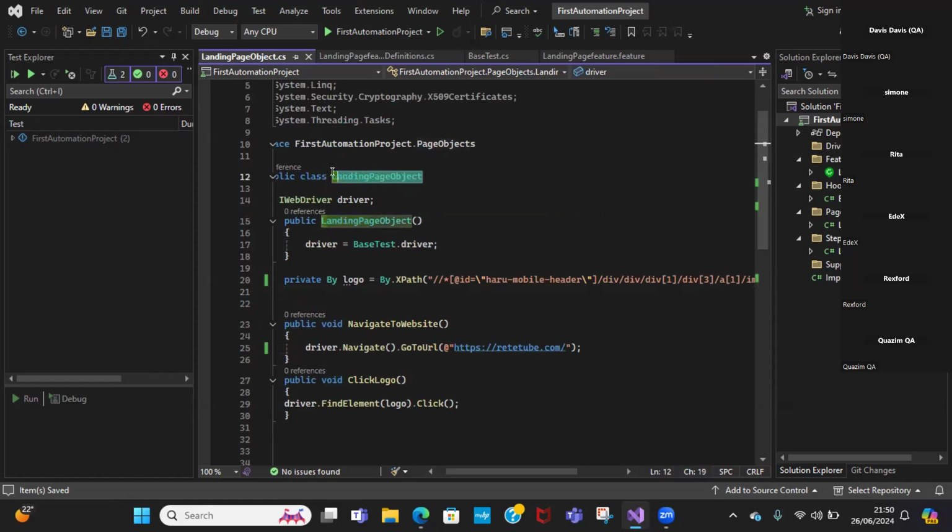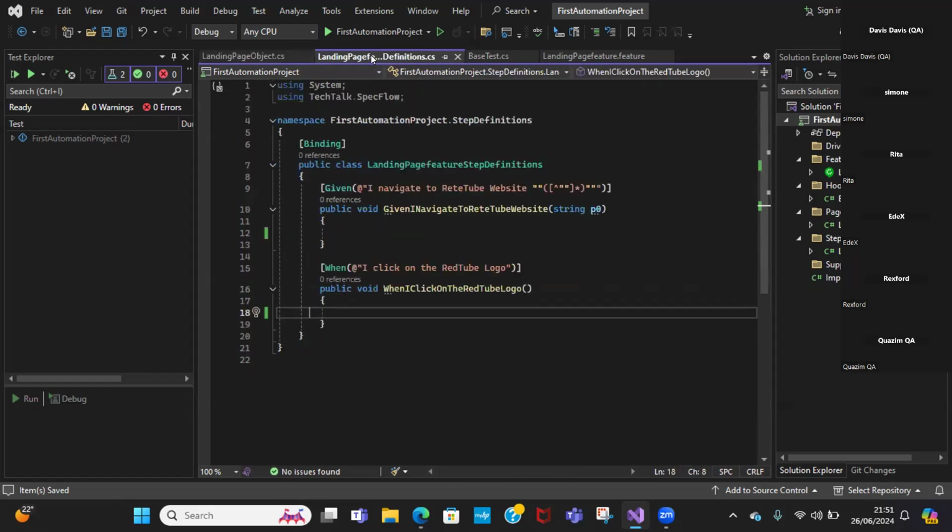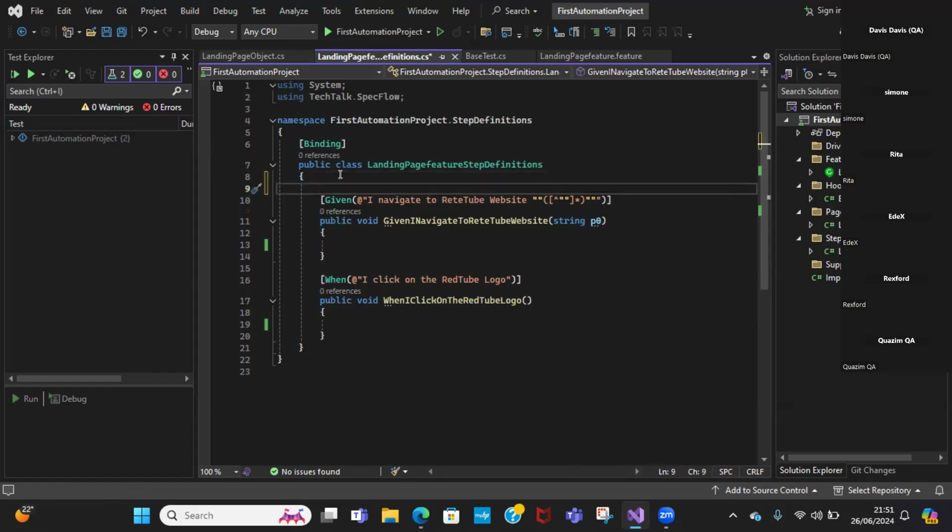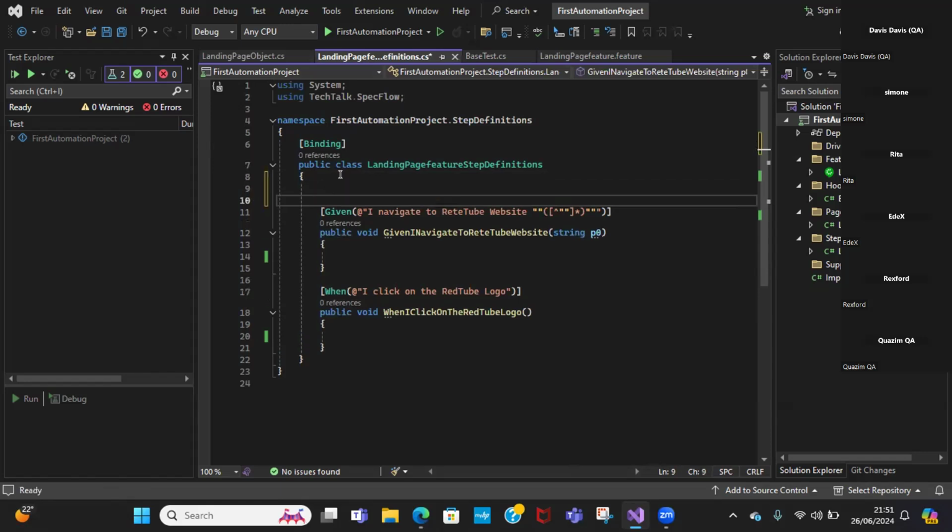Just Ctrl C. After line 8, put your cursor on line 8 and press enter, please. Another enter. Now paste, go back on line 9 and paste it there.